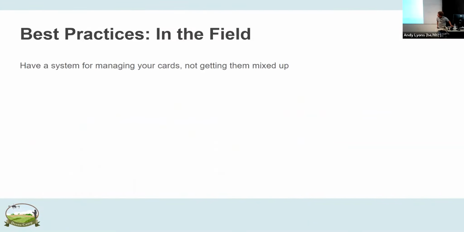Okay, so in the field, we just mentioned if you're going to be juggling cards, have a system. It might involve labels. It might involve little cases, but it's easy to mix up cards. It's like, oh, I just put that one right there. What flight was that? Was that number 2 or number 3? So have a system. If you have a helper who can help you with this, that's useful. It's not hard to get your cards mixed up.